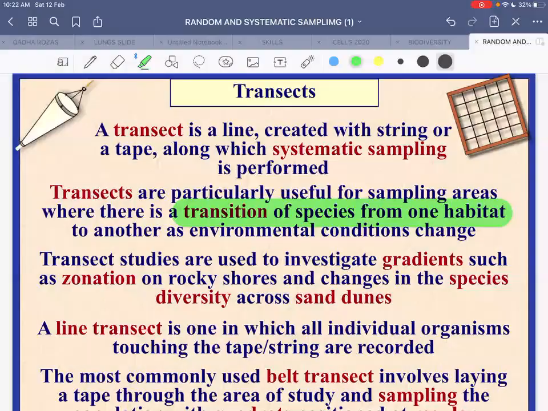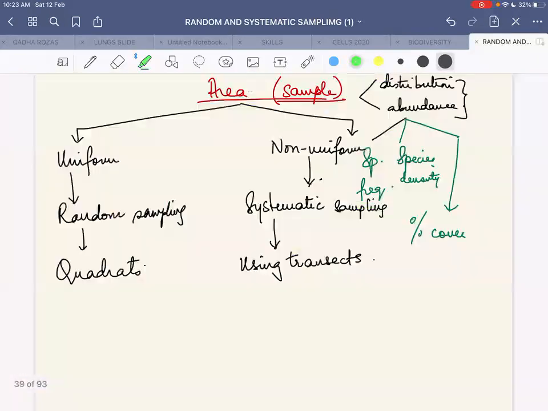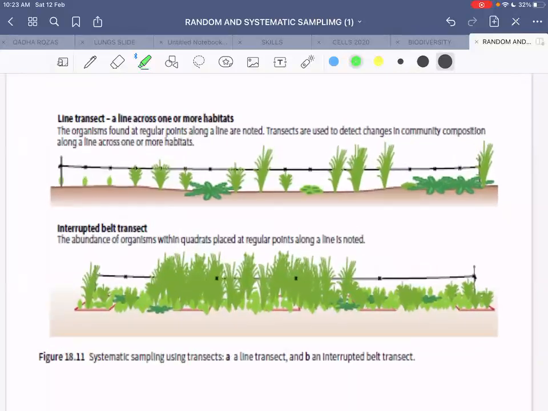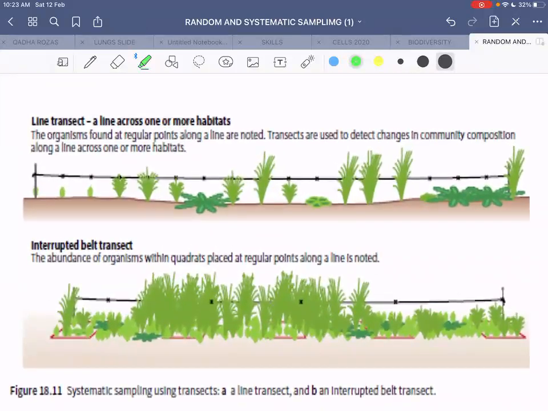ठीक है, कि एक habitat है खुश्की यानी कि dry area है, and the other habitat is a wet area, which is the beach, the sea itself, the ocean itself. Then there are rocks also. So in that case, you will find some species which are terrestrial. You will find some species which are purely aquatic or marine or whatever, or fresh water, right? So for that, you use this method, which is the transect. जब आप तस्वीर देखोगे तो आपको ज्यादा समझ आएगा, instead कि मैं सिर्फ बातें करूं. Now on my screen you can see that a piece of string has been stretched across this non-uniform area. Let's suppose कि ये जो मैंने string stretch की है ये एक rocky seashore पे की है, ठीक है?